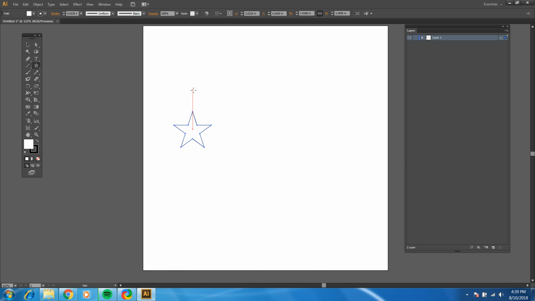So the first thing is, I want this star to be at the bottom left of my artboard, because that's kind of how this pattern effect works, by starting at the bottom left. The easiest way to get it down there is opening up my Align panel, and that's under Window, go to Align, and there we go. What we need to know about the Align panel is where it says Align to. We want to align it to the artboard. So if I go down there, it says artboard, which means everything will align to that square.